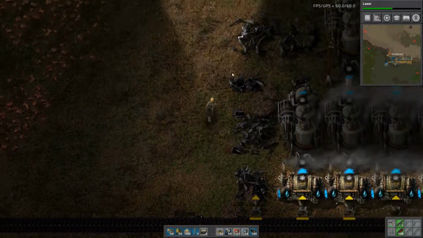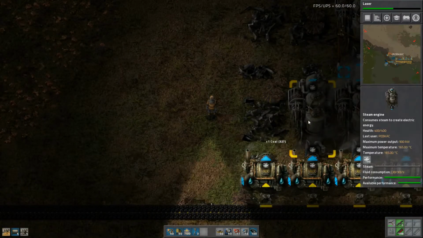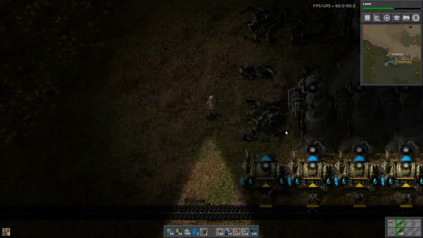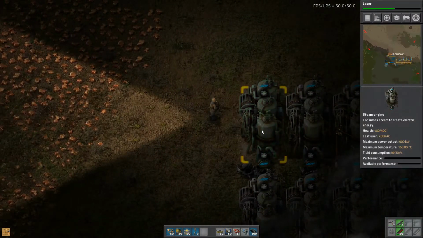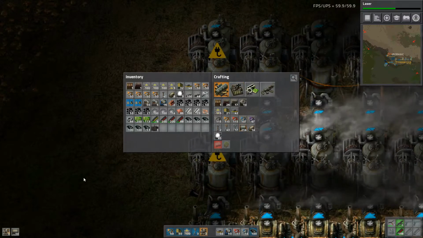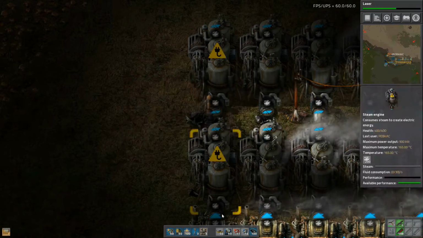So I need a new boiler and 1, 2, 3 engines. Do I have the materials? Barely. To create that, I do. And I'll make a couple of turrets, I guess, to defend this area. Pipes. Now I've built 3, so I will just cancel the rest so I can get my pipes.